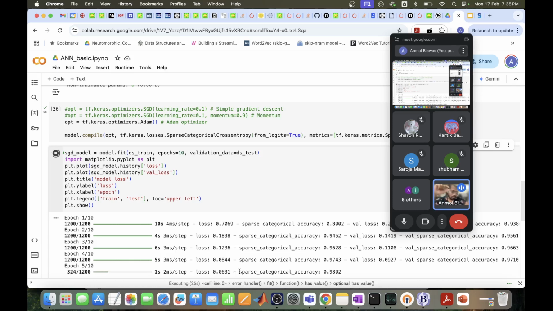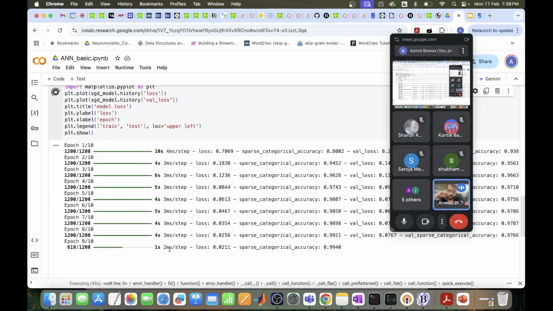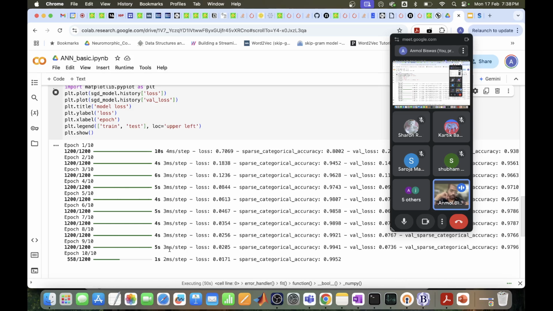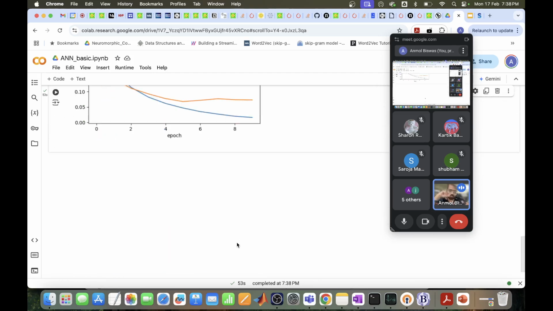Basically, what I'm trying to say is that there is a sweet spot in terms of the batch size, where the speed of computation is optimized and the convergence of the network is also optimized. The way you find this is by trying out multiple different batch sizes and seeing which one works best for you.